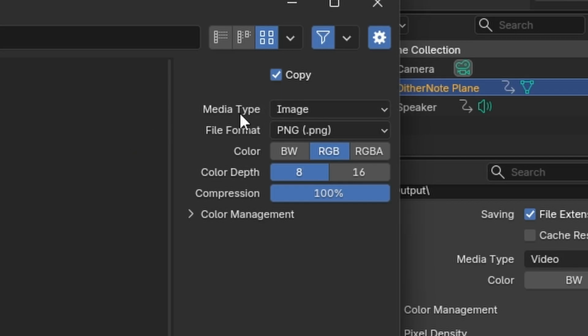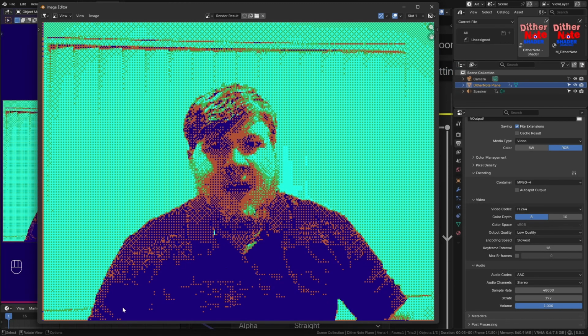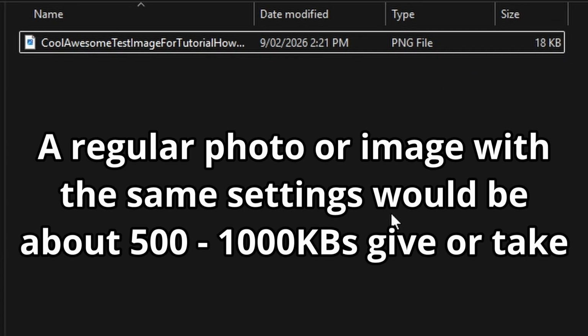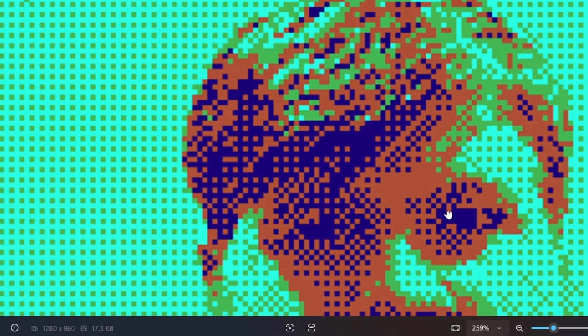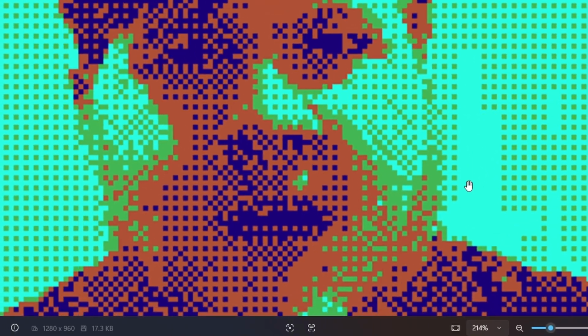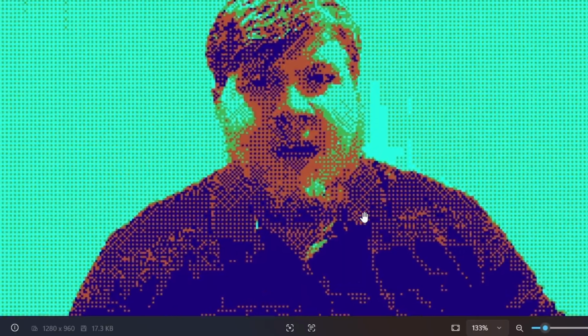Then you can just save it, but you probably want to check your settings here. I like saving as a PNG with 100% compression because, in short, PNGs use the deflate algorithm, which takes into account that there are only 4 colors in this image. So even though the final image is 1280 by 960, if we save as image and then we find it here, it's 18 kilobytes. Whoa, that is tiny. If we click on it, you'll see that it's got no actual compression because PNGs are lossless, which normally means they're a little big, but in this case, it's tiny.